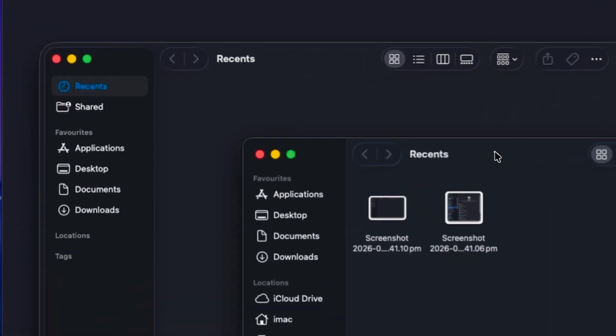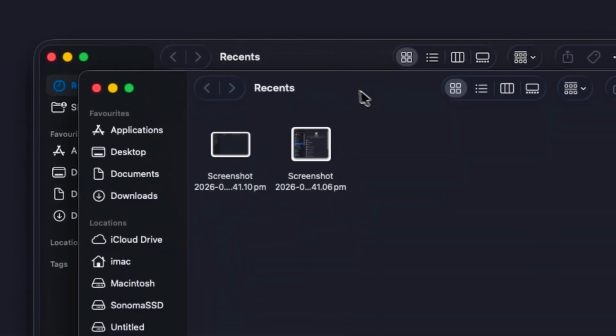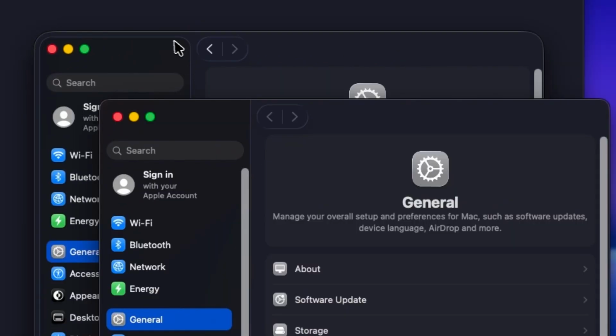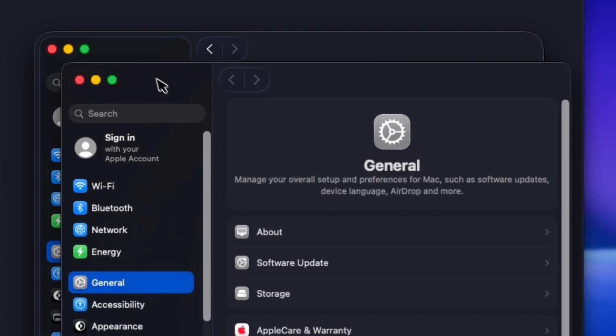Just for demonstration, here is the window corner that was set to 14 radius. This is close to the macOS Sequoia vibe. It has much more curviness on the corner, and while we add it, here is the comparison with the system settings as well. These commands apply to Finder windows specifically.